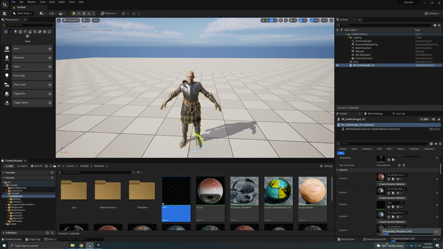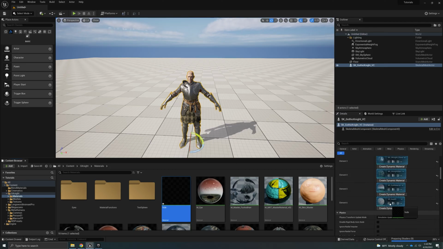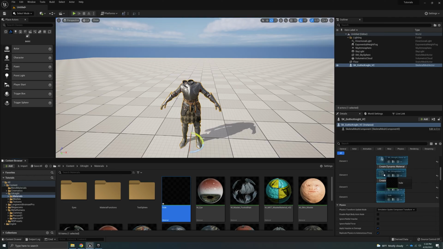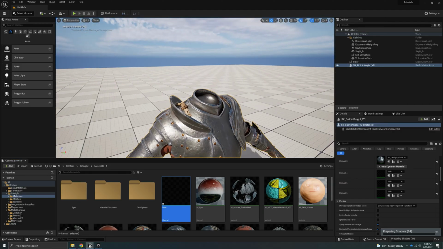There you go. No more helmets, compiling a little bit of the shaders. Now we're going to throw the same material into the head and into the eyes. And you can see no more head. I'm going to also throw in the material on the skirt, because again, that tunic was not working for me in movie render queue, so we're going to hide that.